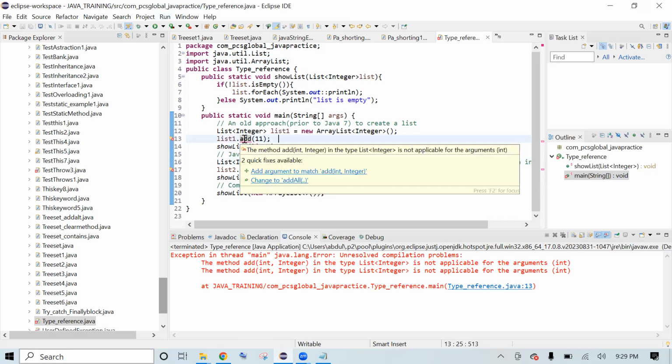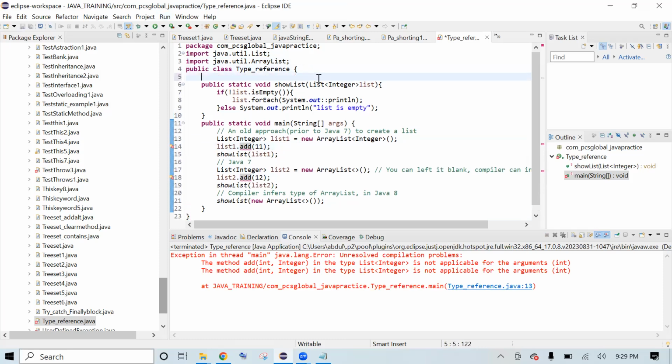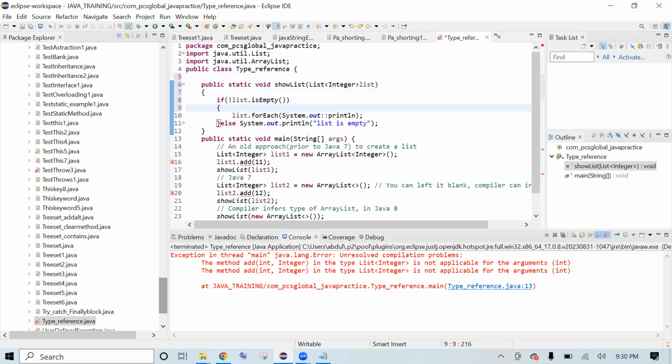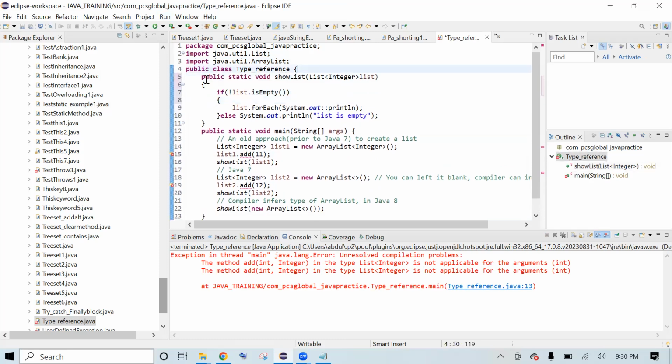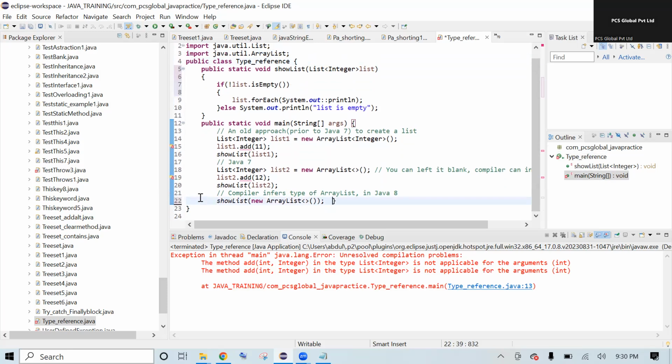So okay, the argument is a String, that is fine. Yeah, the add method should work actually. No.